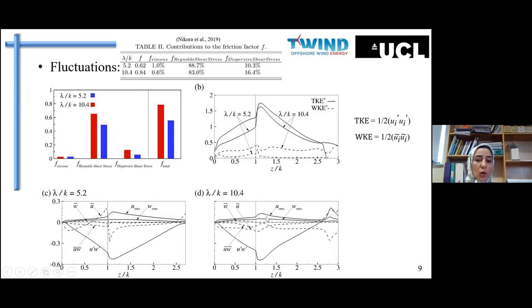And also, here we can see that U tilde, which is the spatial fluctuations of streamwise velocity, are not small. We can as well see that the Reynolds shear stresses, both the Reynolds shear and the dispersive shear stress, are not really negligible. So all in all, the message here is that when we have roughness, it is more helpful to use the double averaging technique to be able to calculate dispersive components, as the dispersive components and their contribution to different parameters like the friction coefficient are not really small.